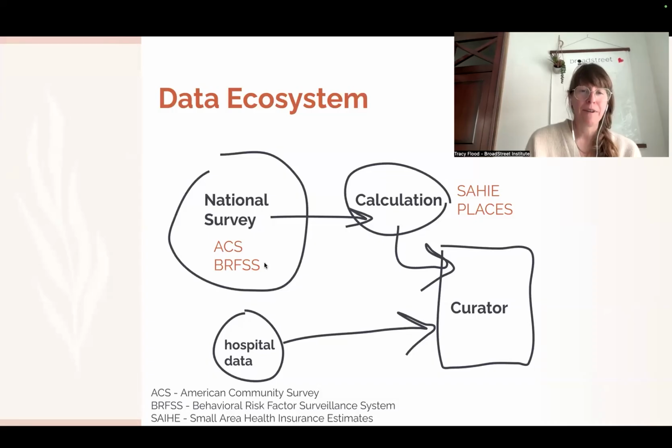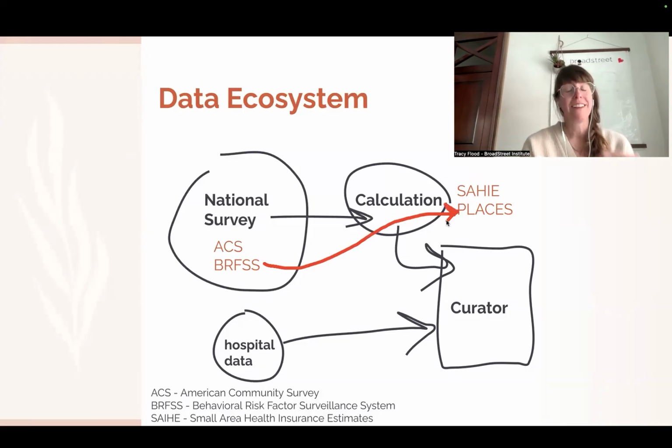All right, so BRFSS data becomes PLACES data once it is small area estimated from the state level down to the local level. You don't have to memorize that, but just know if you start to see some indicators that look a little bit similar, that's why. Now, what's an example of a curator? So one of my favorite curators is the CARES Map Room under the University of Missouri. We'll be looking at them right now.